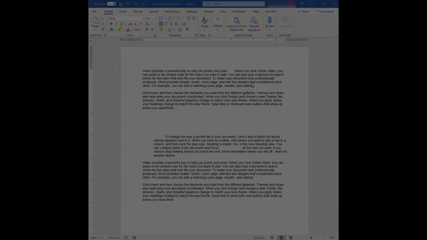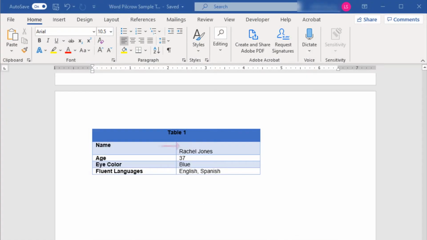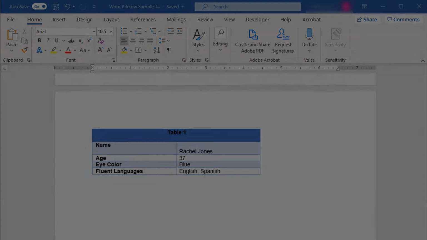Today's lesson focuses on how to identify formatting issues using the Show Hide button. Has anyone ever sent you a document, but when you start to edit it, the formatting just seems off? Maybe there are several empty lines, or when you try to click somewhere in the document, it won't let you? Does a table look misaligned, but you can't figure out why? If you've ever run into any of these issues, the Show Hide button is going to be your new friend.